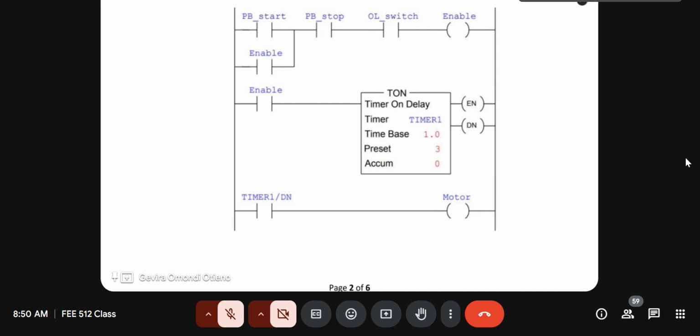You see, if you look at this ladder diagram, where you put the timer is key. Here, the delay is on the enable, on the energy of the timer. So when you press the start push button, it only energizes the enable input, and that then leads you to a timer.